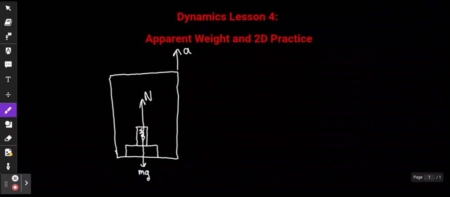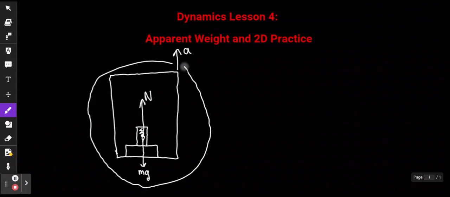Something really important to keep in mind is that since we are in the elevator, we are in the system of what we call the elevator, you, and the scale. Because the elevator is accelerating upwards and you are inside the elevator, you are also accelerating upwards at an acceleration of a. This means that if we take upwards to be positive and downwards to be negative, our F-net equation has to result in our mass times the acceleration a.